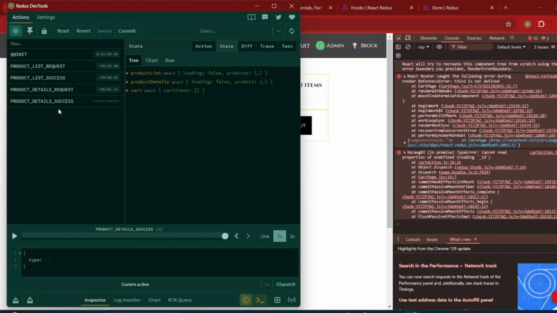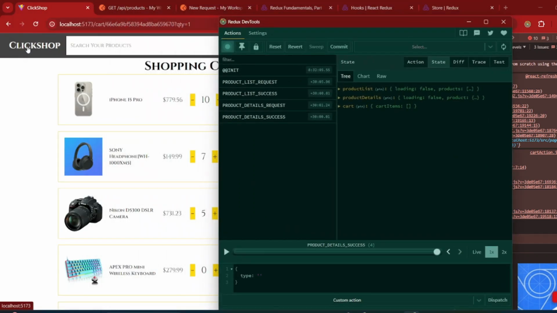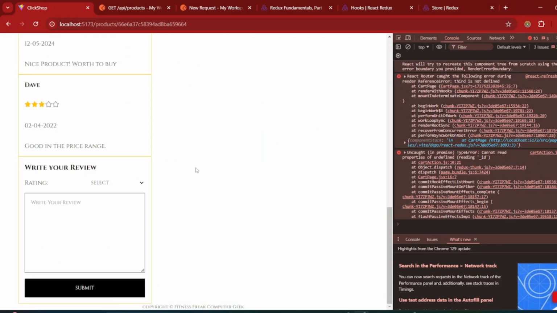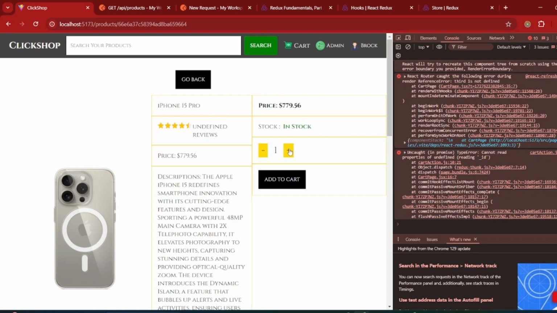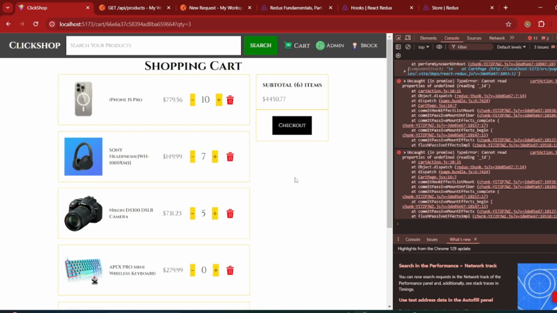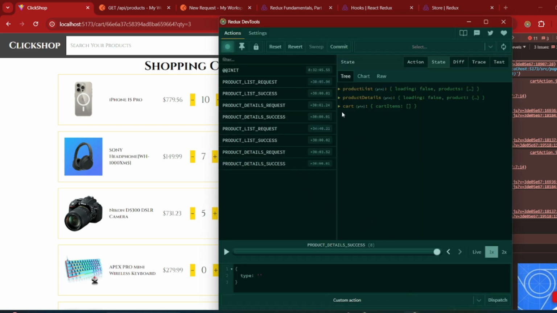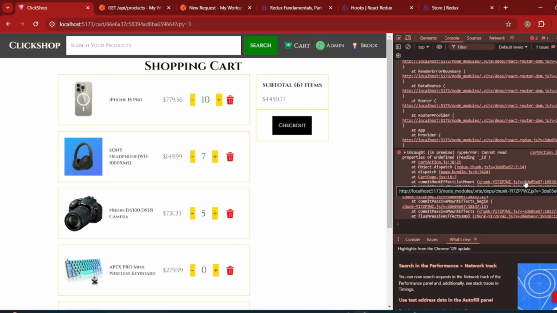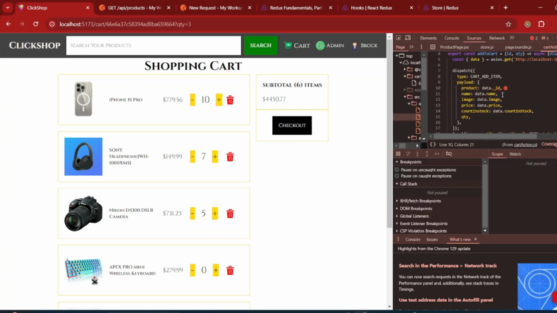Let's see that. Okay, let's go back. Let's go here and let's add something. Add it to cart, and let's go here. Okay, it's not working. Something went wrong: cannot read property of undefined.